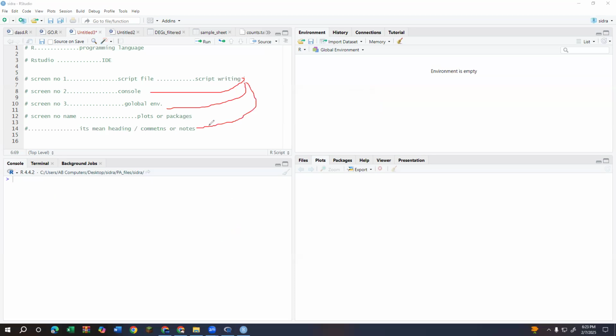When we run a line in screen number 1, it will give the answer in 3 screens. Its answer may be on screen number 2, it may be on screen number 3, it may be on screen number 4.